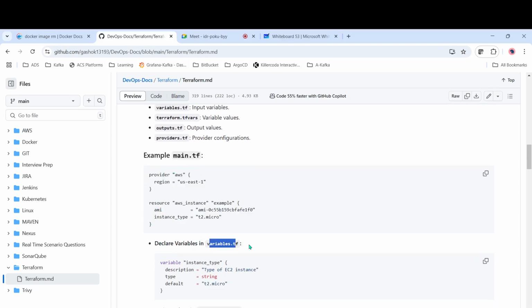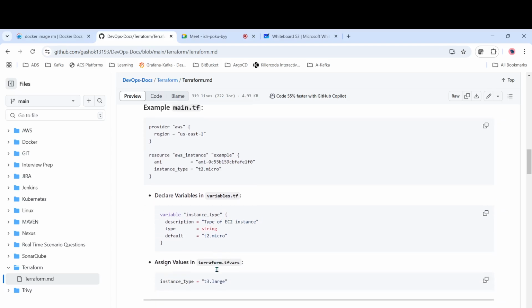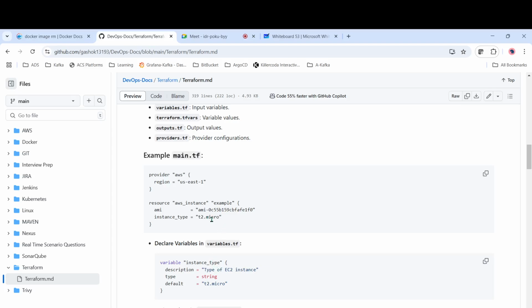And variables.tf, so you have to pass in, like in case you see, the AWS and different clouds will be passed under provider, okay? And these resources will be passed under AWS instance. Like we have AWS instance, in case you have to create an S3 bucket, those things should be passed under resources, okay? And then variables will be passed for different things. For example, if you need instance type, here we have given as instance, okay? So okay, the example is not clear.